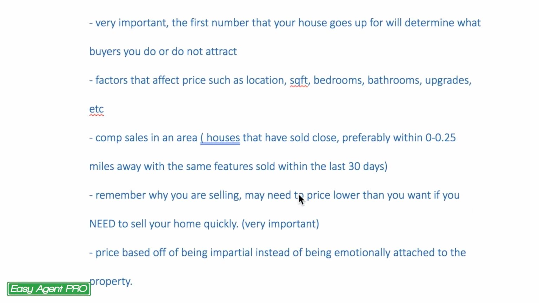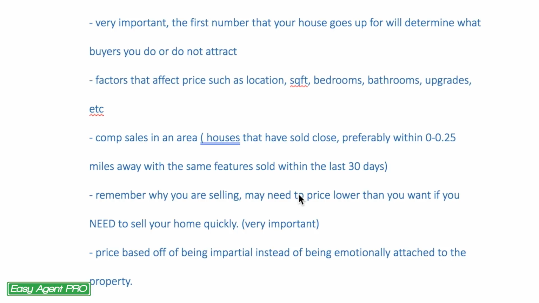You will want to make sure that they know that the very first number they put their house up for sale for is going to determine what buyers they attract or do not attract, in the long term and in the short term, because a house is going to have a history of pricing. So if you put it on the market for $200,000, but the market value of the house is $150,000, your house is going to sit. And if somebody is looking to actually purchase a house at that price point, the house isn't going to appraise for that much. So then the house may not sell anyway.